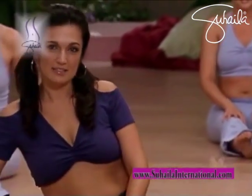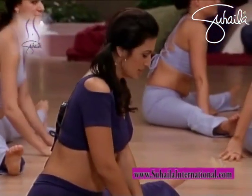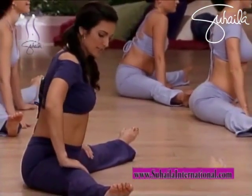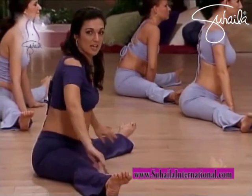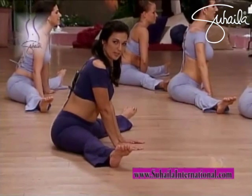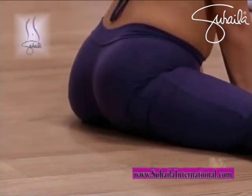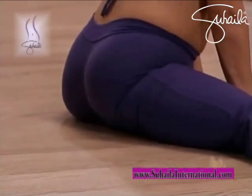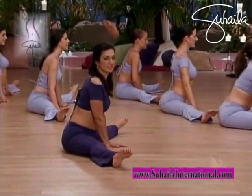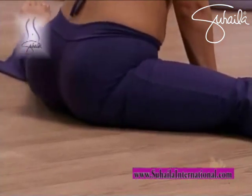And now we're gonna take it to the side and begin our glute squeezes. So now have the hands in front, relax the legs, really just let the legs relax. And you're gonna alternate squeezing and releasing your glutes. Right, left, right, left. So don't use your legs, don't pump your knees. Right, left, right, left. Squeeze, release, squeeze, release.